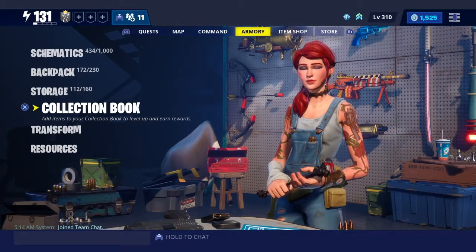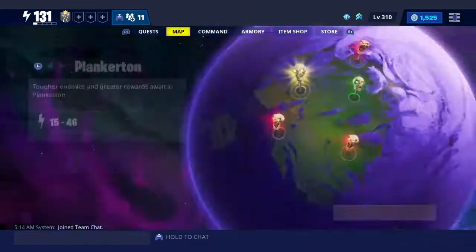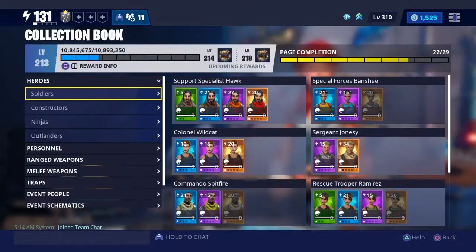So that's one way of upgrading heroes. The other one is you can actually just buy the hero straight from the book like we were showing before. So we go back in the collection book.